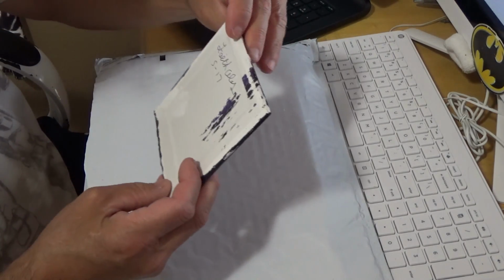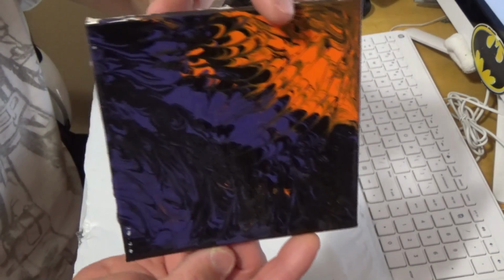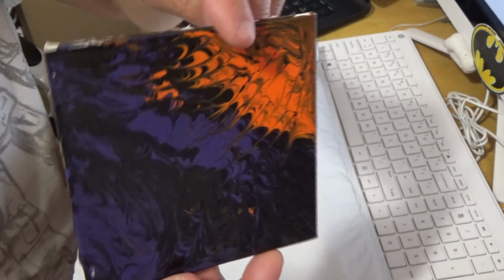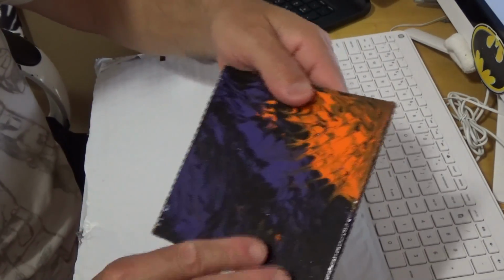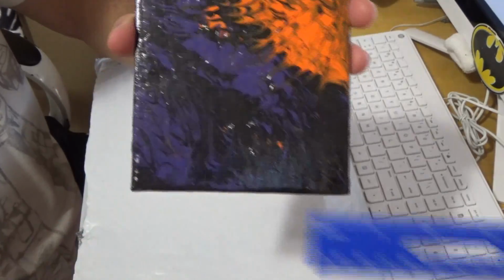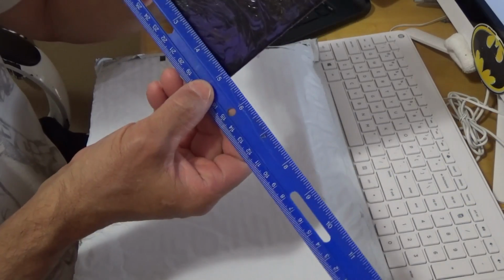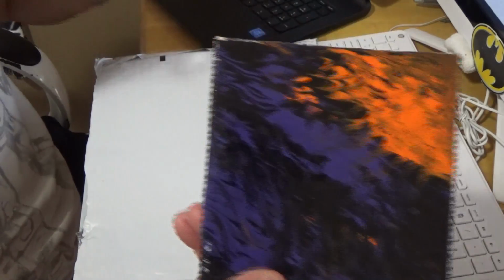Next, I got this, it was painted on 5/17. Got this off of her auction that she had on her channel. It was a Friday night. Go check out her channel, Abstract Possibilities. It's really nice. It's really shiny. I don't know exactly what size it is. Probably a 3x3. I don't have a tape measure here anywhere. Oh no, this is a 5x5 painting. What was that other big one? 5x7. That's my wife talking to me right now.